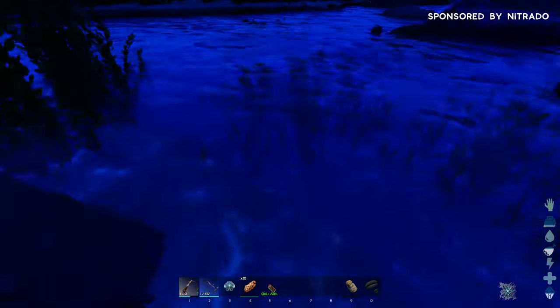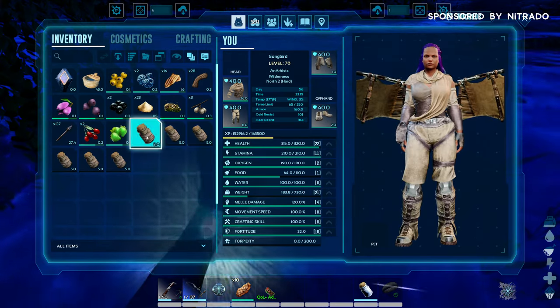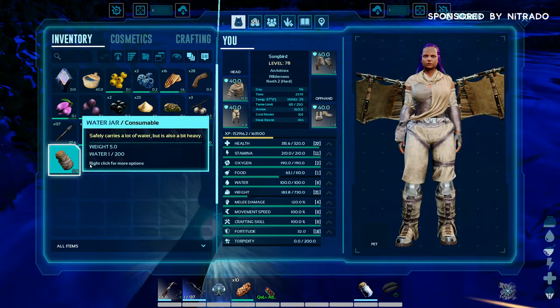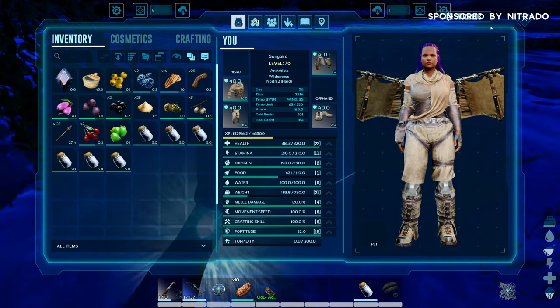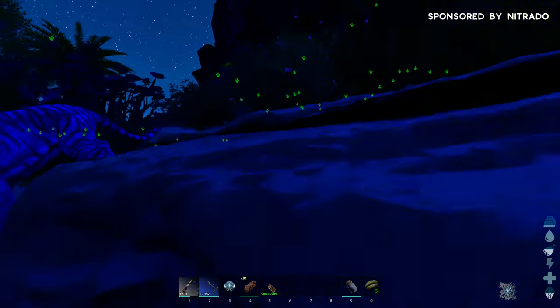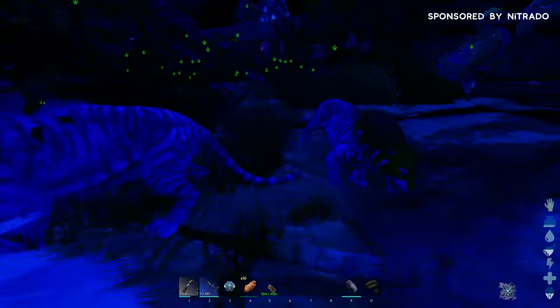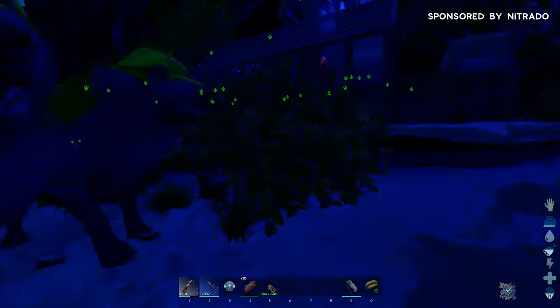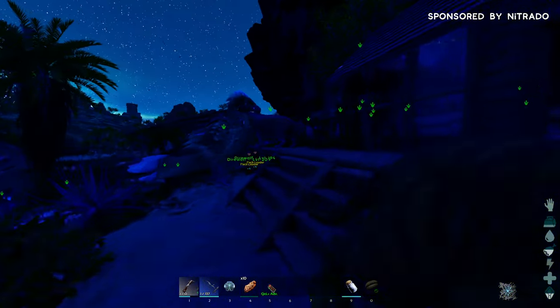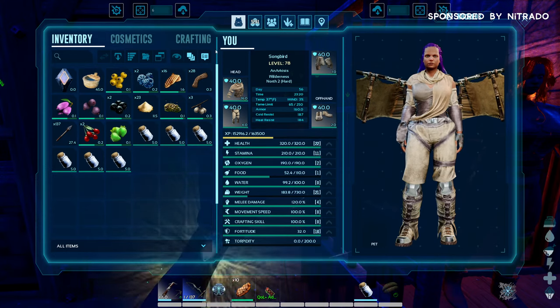Can I fill my water jar, please? Okay. You know, we should probably try to make some bunk beds since the cooldown on those is shorter. I was looking at it, but they take a lot of resources. Do they?